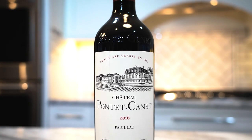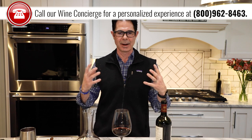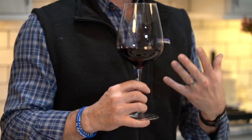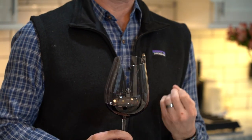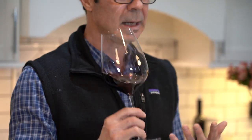Let's taste it. That's just about the best sip of wine I've had in the last five years. The words are not enough — powerful, elegant, savory. It's an amazing combination of being elegant and full of finesse but concentrated, with real tension and fruit. The length just goes on and on. The depth of this wine is just fabulous. This is a 100-point wine, and that's what a 100-point wine should taste like.